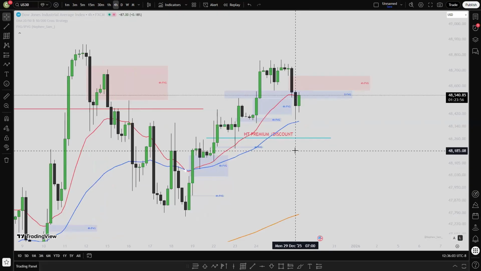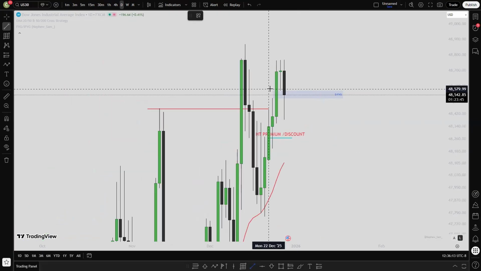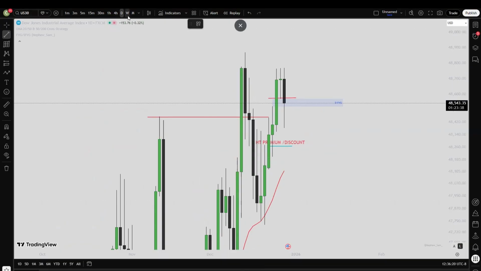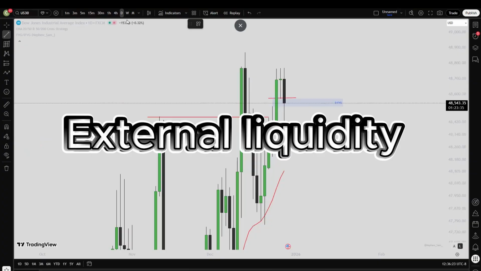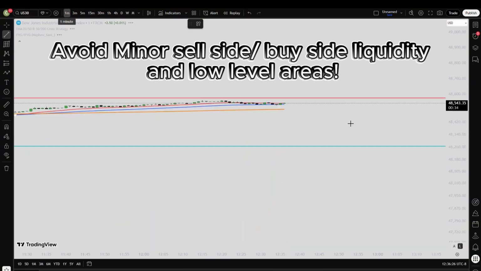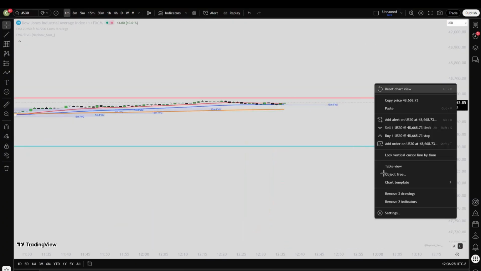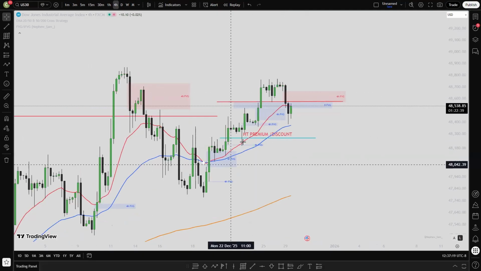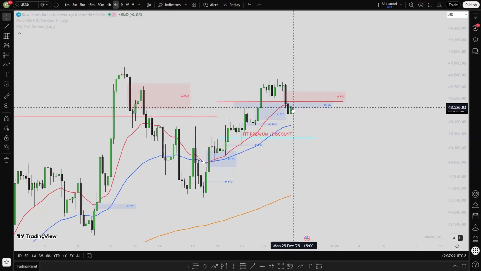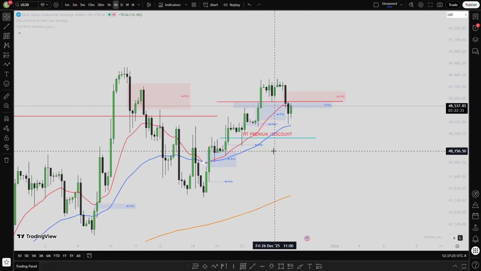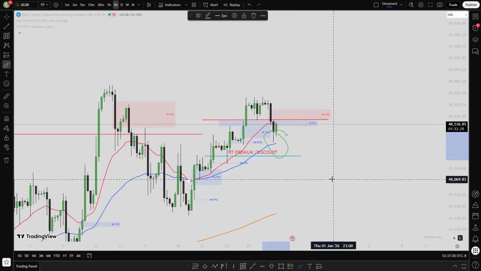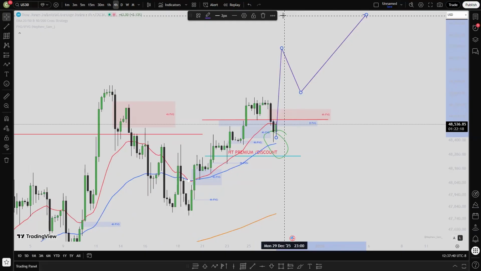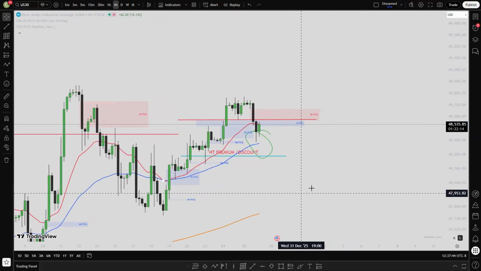You'd want to wait for a sweep of a major area like the daily previous low, and you'd want to look for key areas like the weekly previous low. So basically, major liquidity points is where you could get into a buy that would be counter trend, and it's finished its job in the premium. Now smart money wants to come to the discount and buy down here in the discount. Does that mean the price will ever return to the discount? It may never. This could perhaps be the new swing low right up here, and that is the continuation of the entire price range, price action. So this will save you a lot of losses.